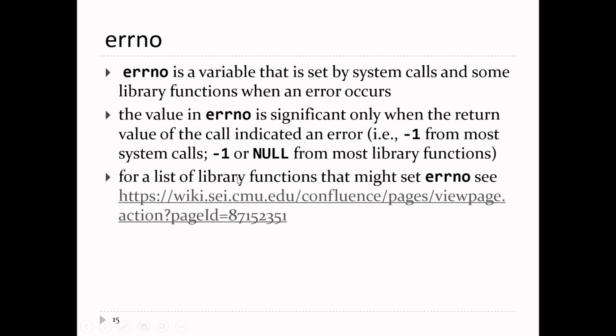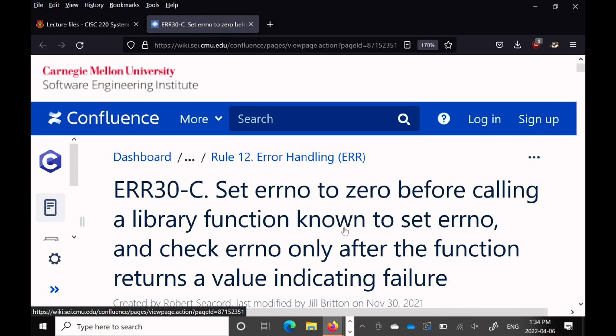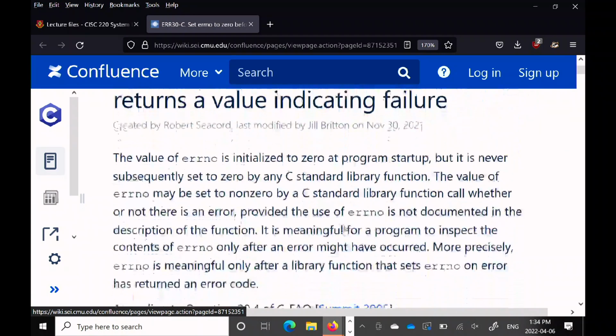The other problem is it's not exactly clear which functions set errno. So there's no standard in the C standard library that says a function must set errno if failure happens. Right? And so if you click on that link there, you'll get a list of functions in the standard library that can set errno.